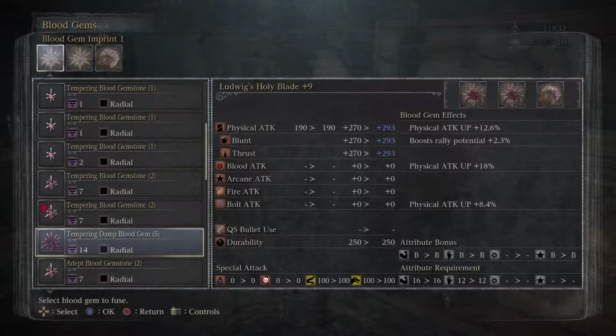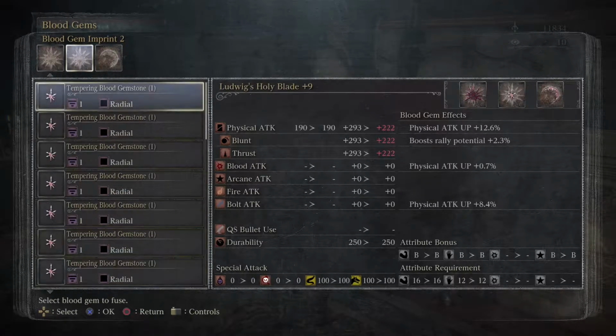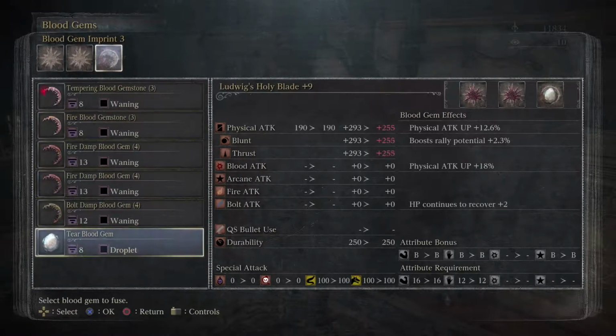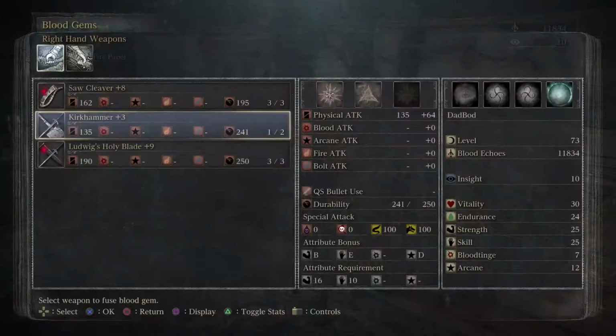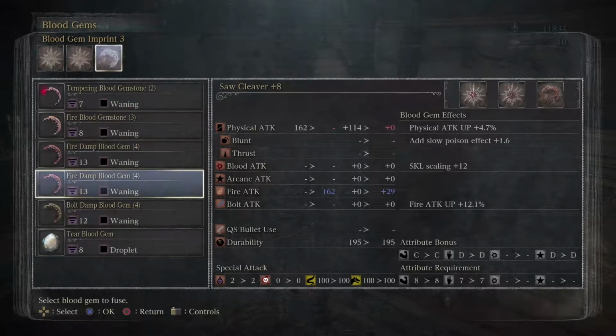Physical attack up +12.6. And let's see if we can optimize this slot as well. Nope, doesn't look like it. And then all of these are either fire or bolt, which I don't want to make my weapon fire or bolt. So, by the way, you know those blood gems over here that increase your fire or bolt damage.